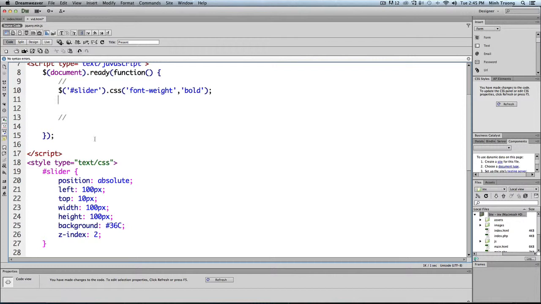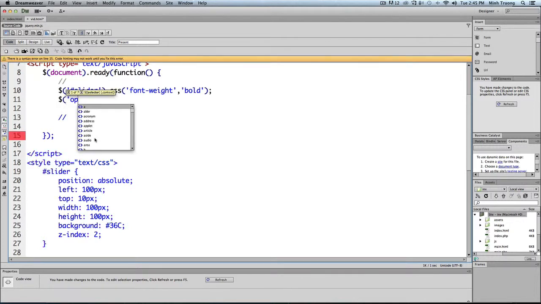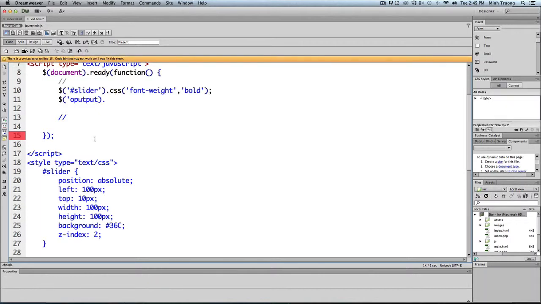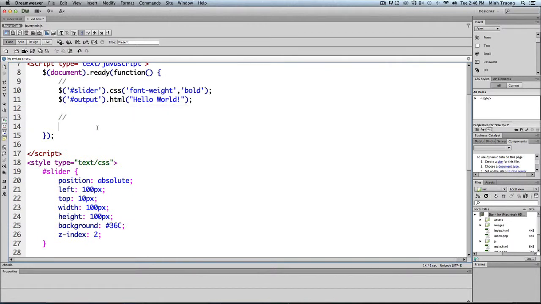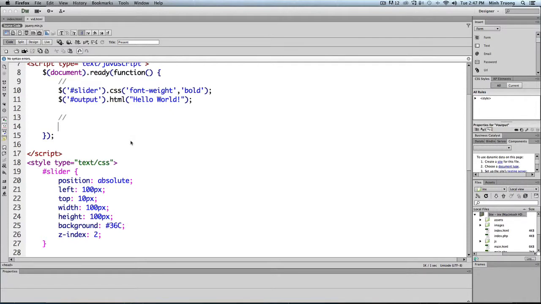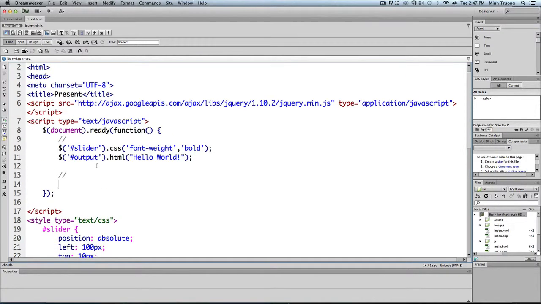We can do output.html, Hello world. Okay, so it's pretty easy. Let's move on to the fun stuff like animation.